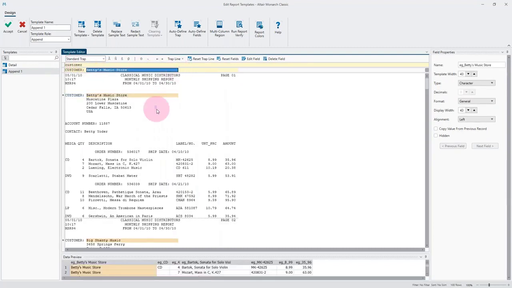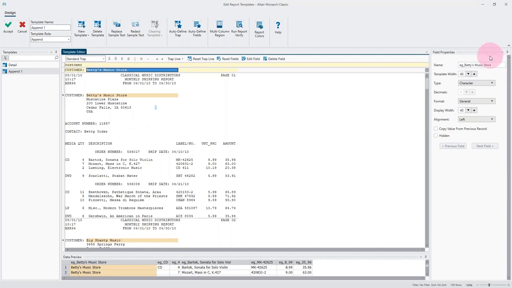Now, anyone that's gone through the training course knows we want to grab, say, this whole address block, but we can't really select a multi-line sample consistently because in our data, it could be anywhere from 3 lines up to 7 lines. But I need to select multiple lines here.